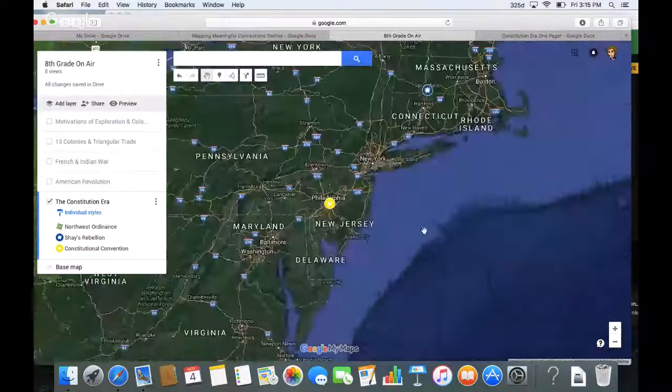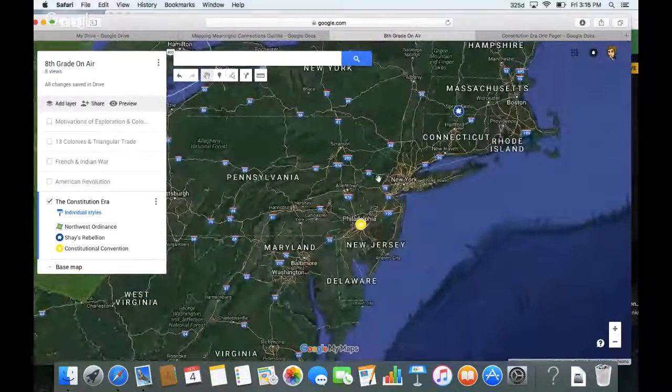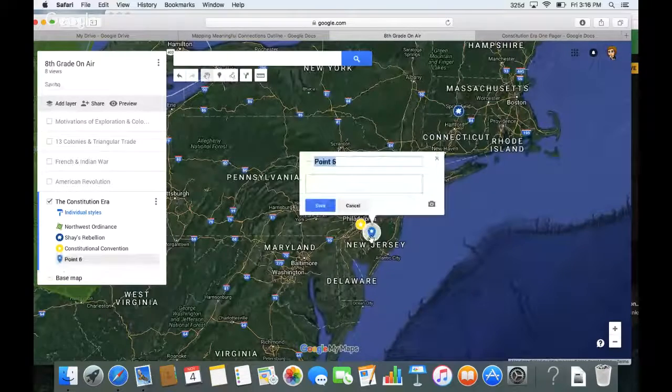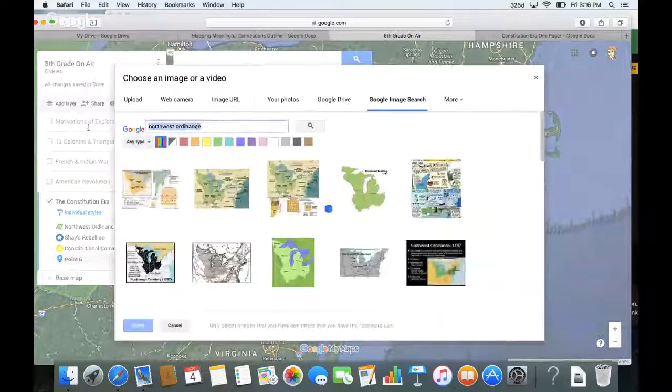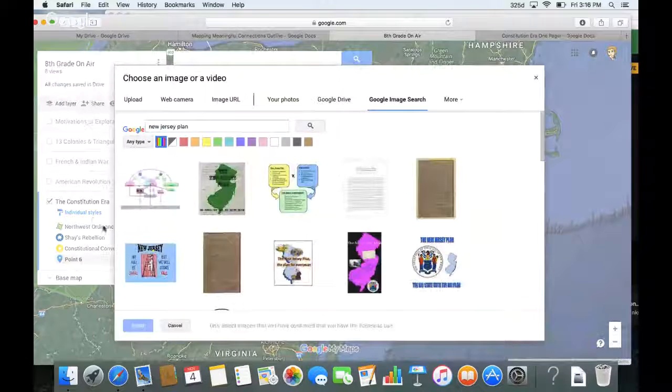I'm going to zoom in. I know that that was one of the colonies in the middle colonies, but now it's a state. So I'm going to add a marker, and I want to name this marker New Jersey Plan. I'm going to choose a picture that kind of gives us a summary.